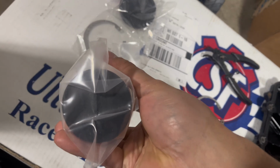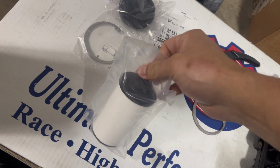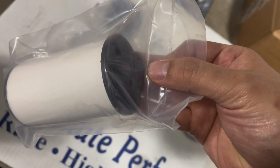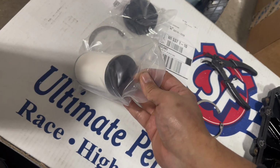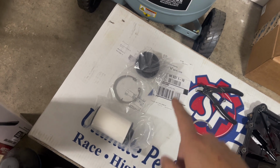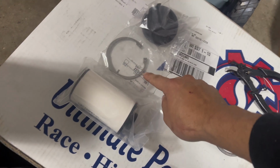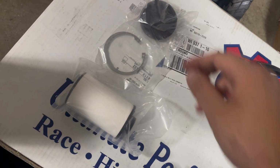And then this will only go one way. So as you know, the way that you took off the filter is the way that the new one's going to go in. You got this end that will go in first. And then this side will be on the outside. So I'll get that unpackaged, pop both of those in, and then get the lock ring back in. That's going to be a little tough to do, but we'll figure it out. We'll try to compress it and get that in.